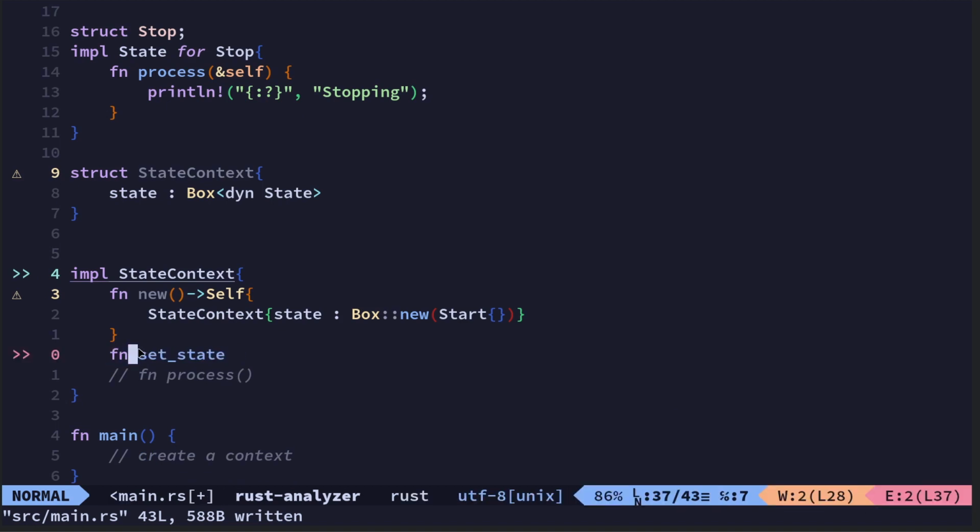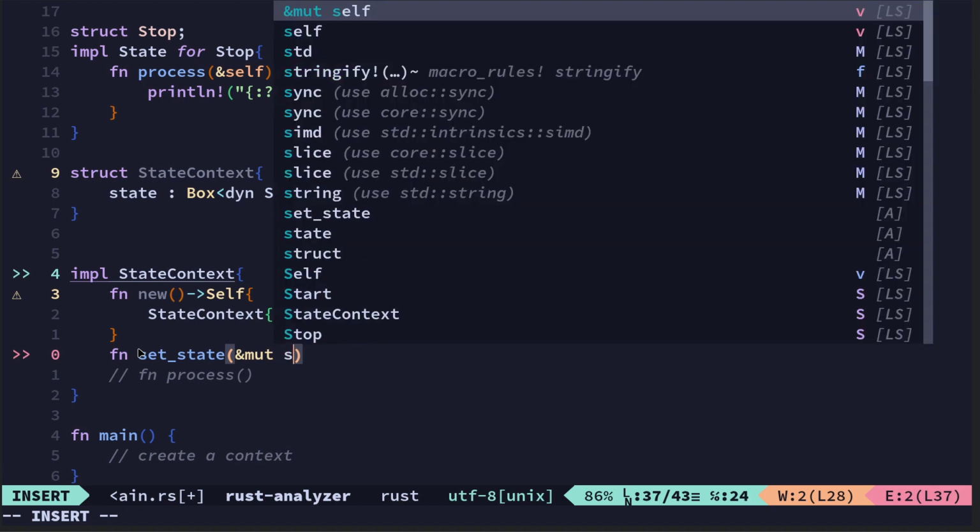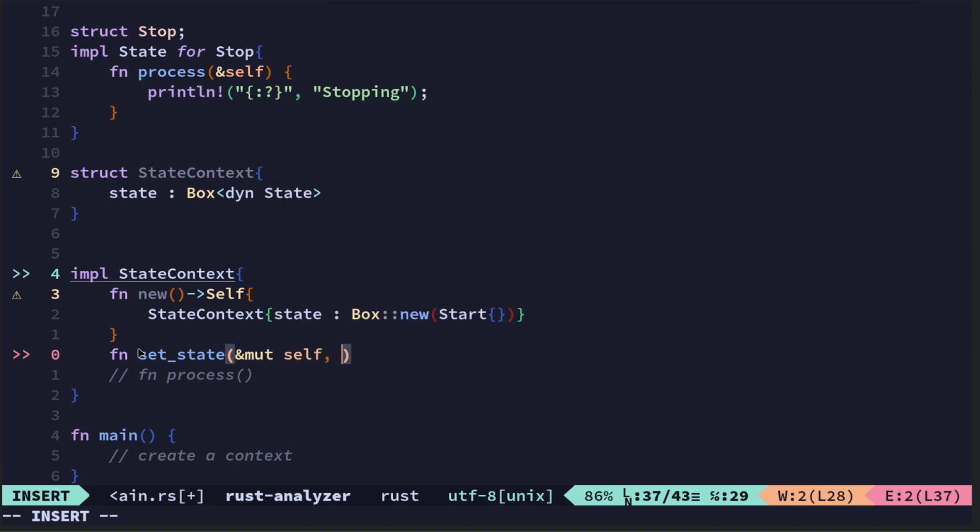This is like walking a tightrope. I've only learned this this week. So right, we want to pass in here a mutable reference. So &mut self, and then this is the bit that is a bit unusual.